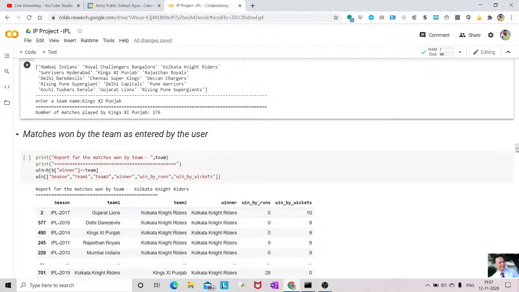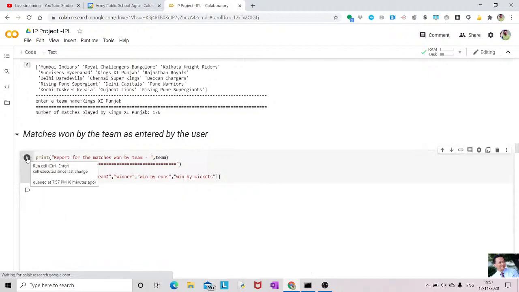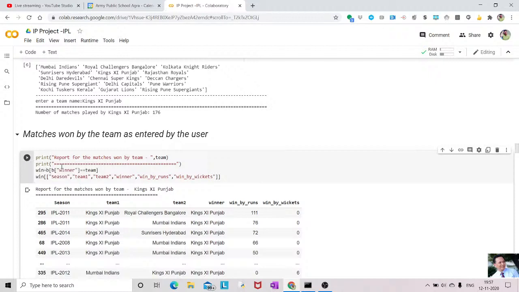So this is matches won by the specific team entered by the user. When I run it, I'll give the name of the team: Kings 11 Punjab.